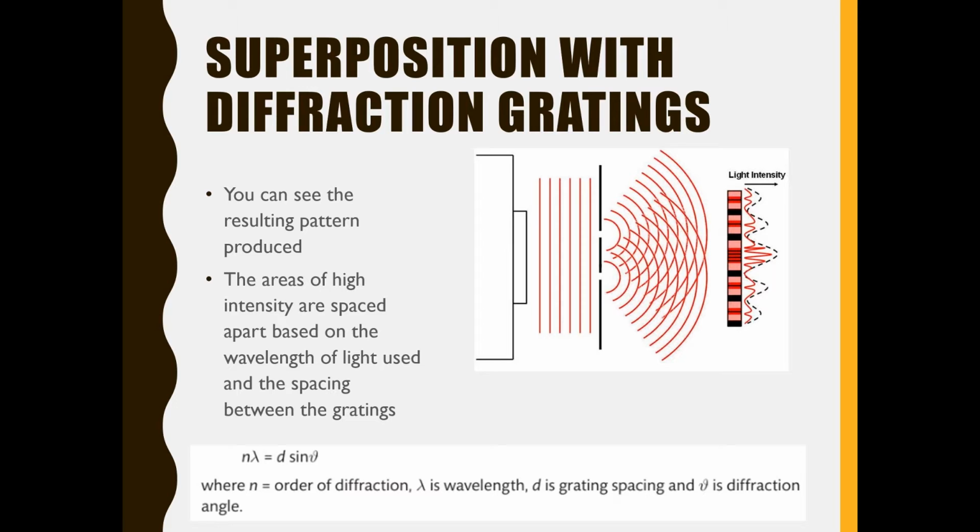It's like having one rainbow, a second rainbow, and a third rainbow. The first rainbow will be the most intense, and the second rainbow, sometimes you can see that, and we call it a double rainbow. Now, there is actually a third rainbow, but you can't see it because it's so low intensity that it isn't visible to the human eye, but it would be there if we had a way of detecting it.